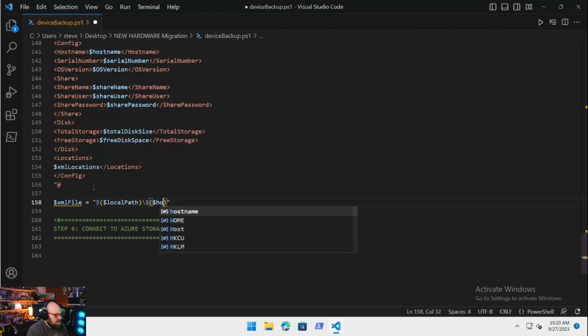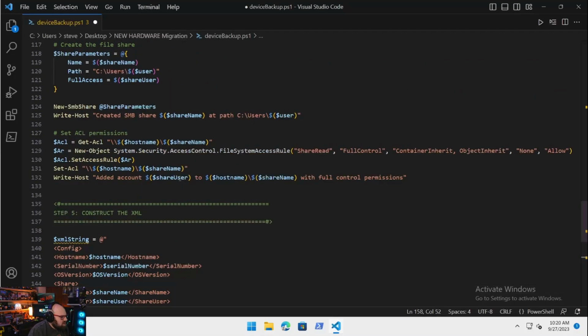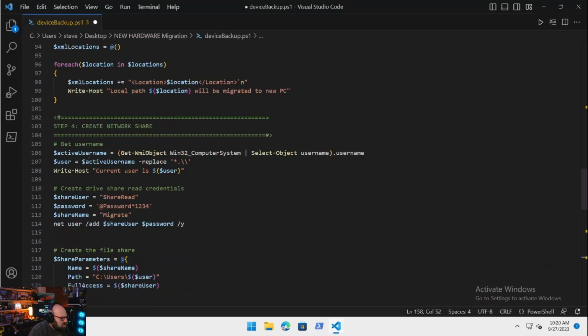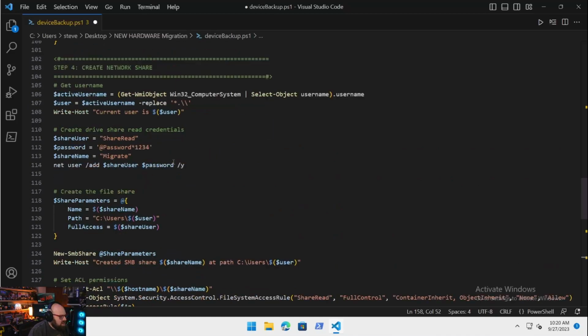And we are going to name it hostname dash username, or I think in this case it's just user .xml. So our username is under, yep, right there, user. Okay.